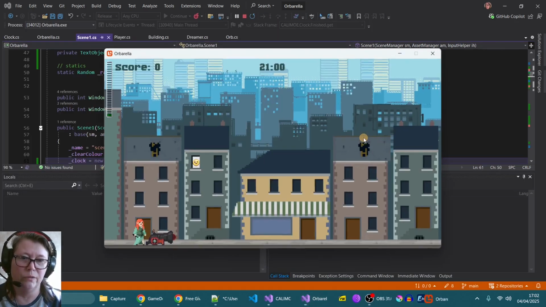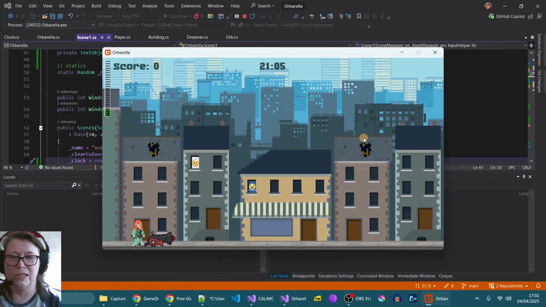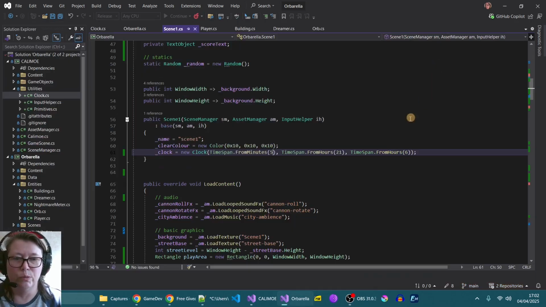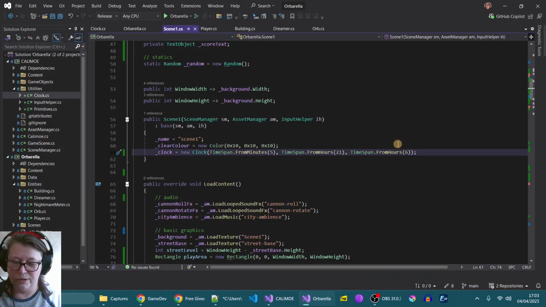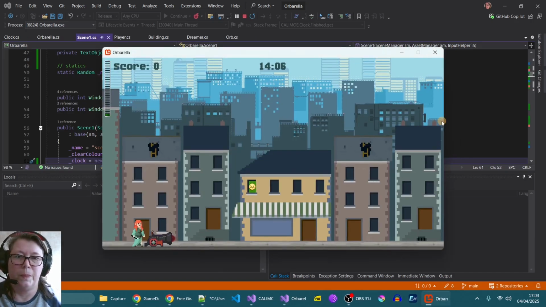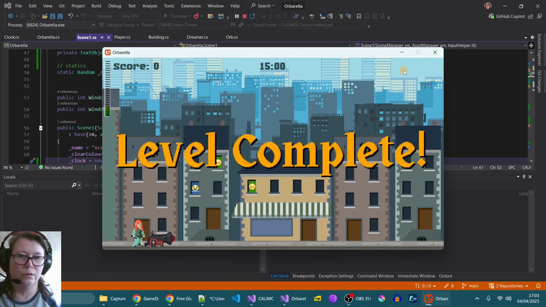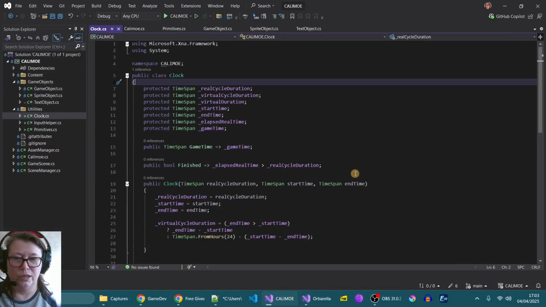I don't really know what kind of duration to do, but basically the clock will just act however you want it to act. You can have it any kind of time, so I could have it starting at like, I don't know, 2 p.m. until 3 p.m. And then have that as, again, just a few seconds. And so that should tick up very, very quickly and just stop at 3 o'clock. There we go. So yeah, just a useful little utility that I'm sure I'm going to use in many different games.